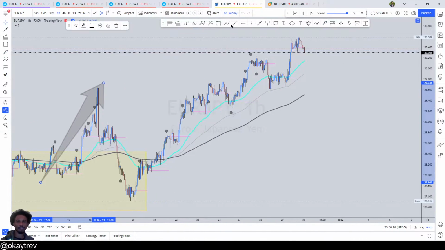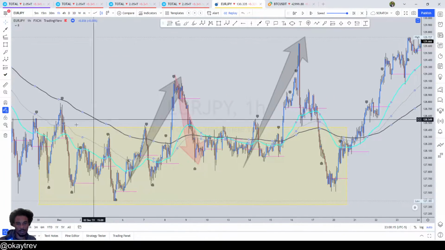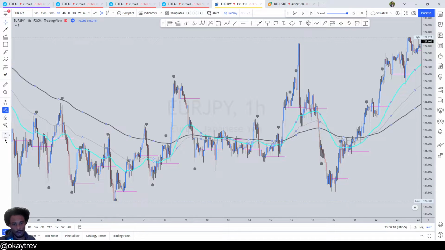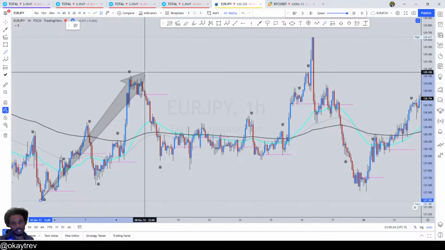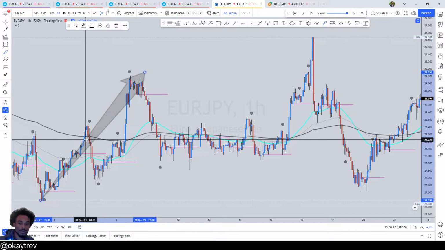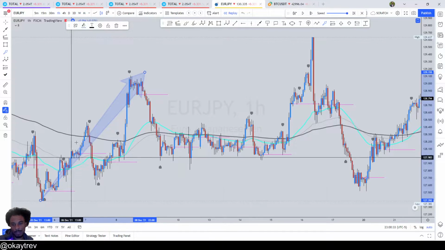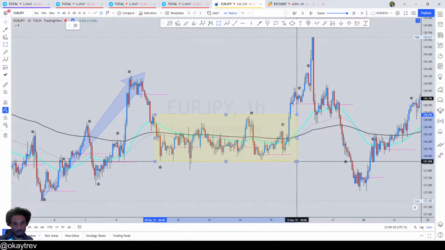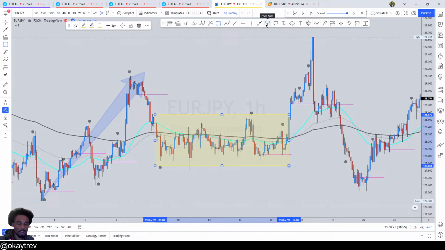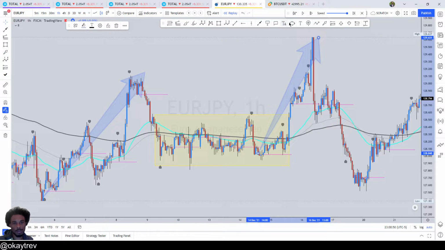Let's get into the one last thing, and that's going to be a reaction versus a reversal. Where we are right here, I'm kind of glad, because this is truly a reaction versus a reversal. If you look at this first expansion, or let's call it an impulse, this first bullish move, let's color it blue, because price made its way up in this arrow. Then price came back and expanded here in this yellow zone. After price came and accumulated in this yellow zone, when it expanded here, this will be our reversal, and this is going to be our reaction.